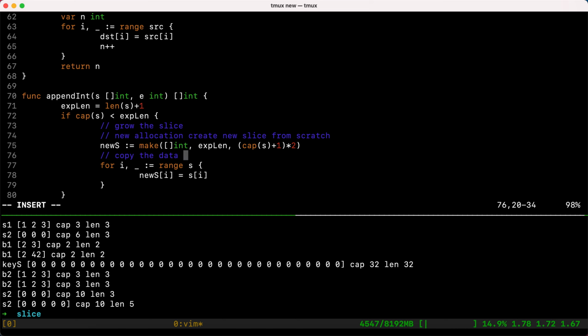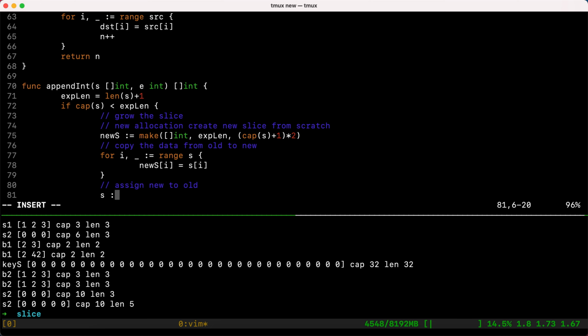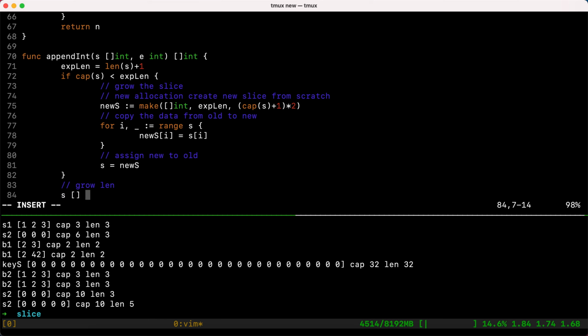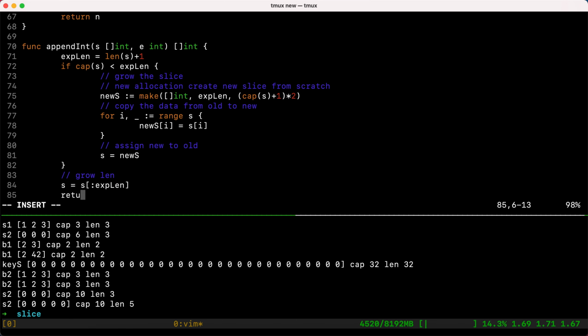Copy the data from old to new. Assign new to old. Grow length. Now grow the length of the slice, and the length of the slice is just s up until expected len. Return s.